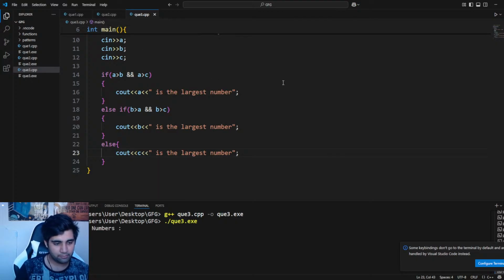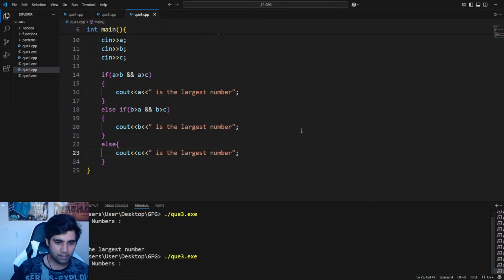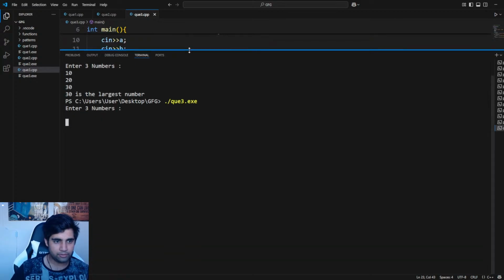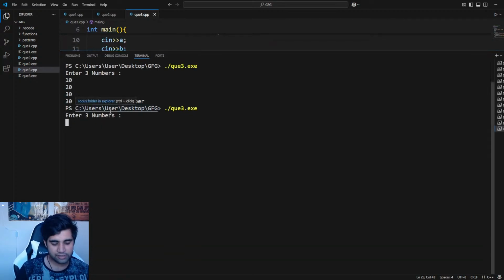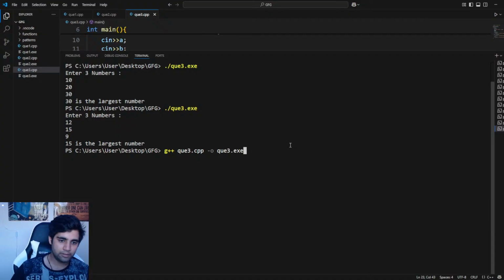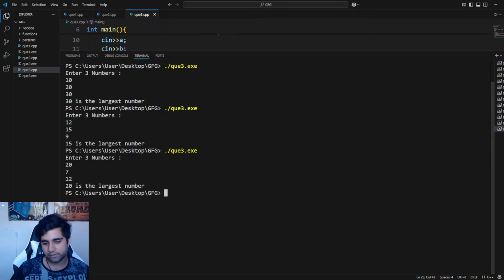I'm going to say 10, 20, 30. 30 is the largest number. Enter 3 numbers. This I'm going to say 12, 15, and 9. 15 is the largest number. I'm going to say 20, 7, 12. 20 is the largest number.